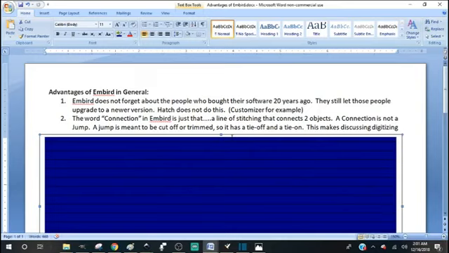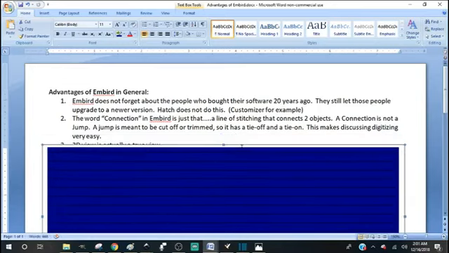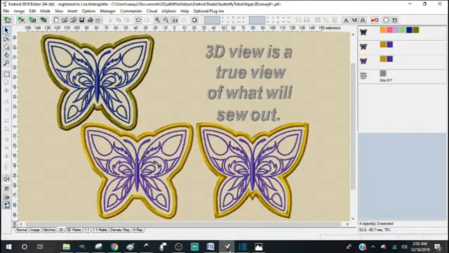A jump is meant to be cut off or trimmed so it has a tie off and a tie on. This makes discussing digitizing very easy. So let's just flip to this design in Embird Studio, and by connection and jumps, you'll see what I mean.